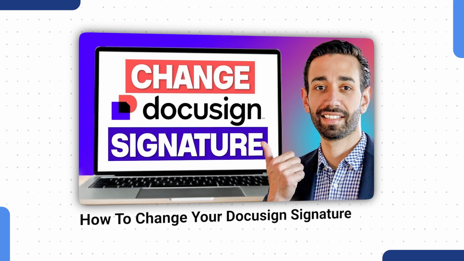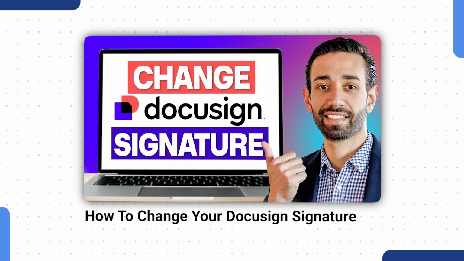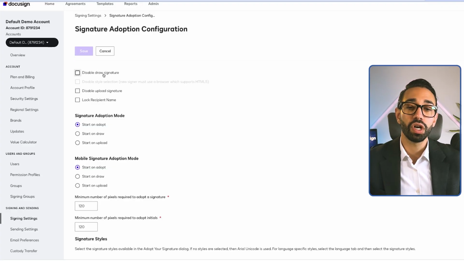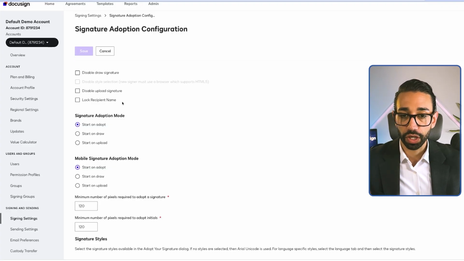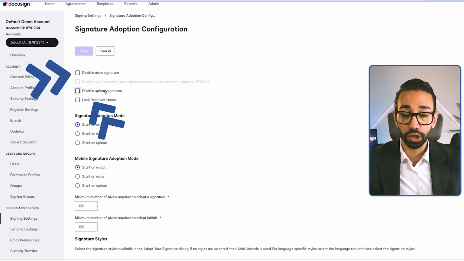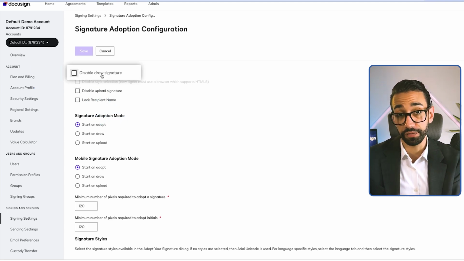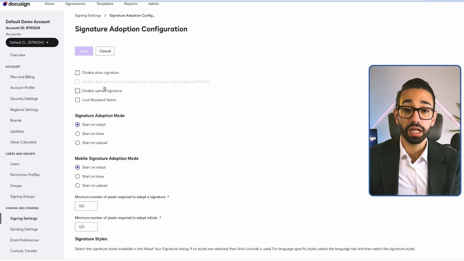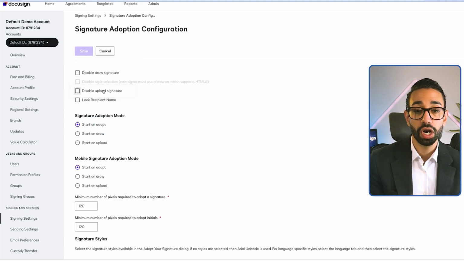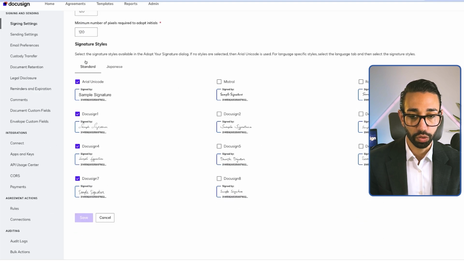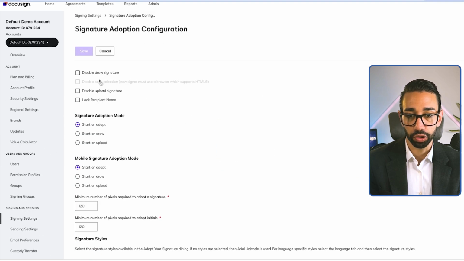And I've created a video on how to set up different signing methods. So I'm not going to go into too much detail in this specific video, but your recipients have 3 options to sign. They can either draw, so draw using their mouse, which is terrible, or using their fingers if they're using their mobile devices. They can upload a picture of their signature, or they can just choose a predefined handwritten style. And this is enabled by default.